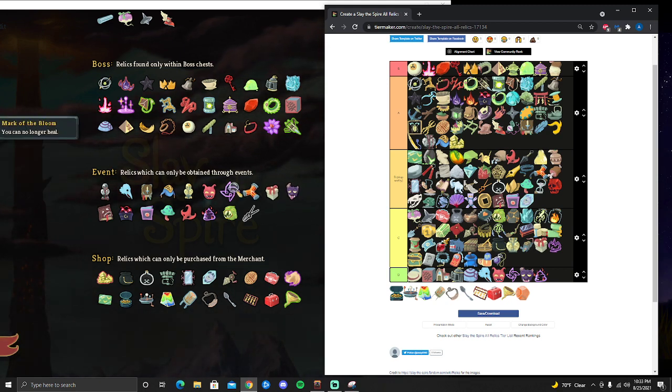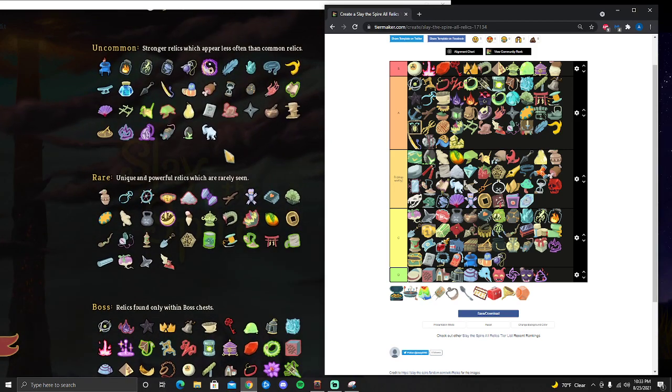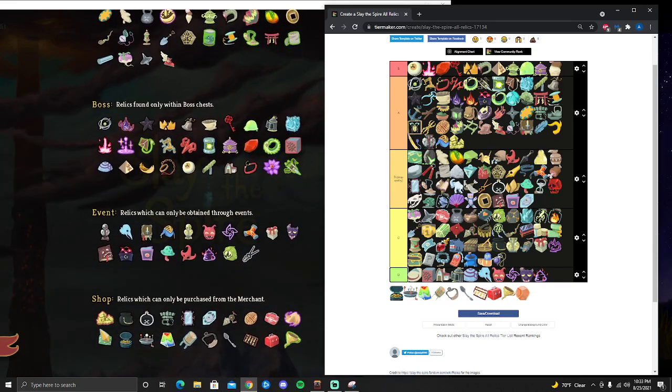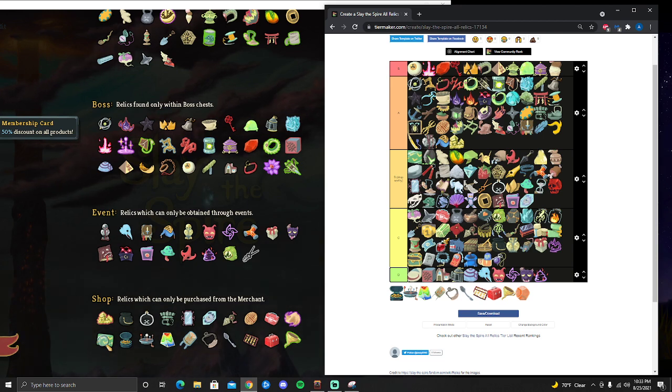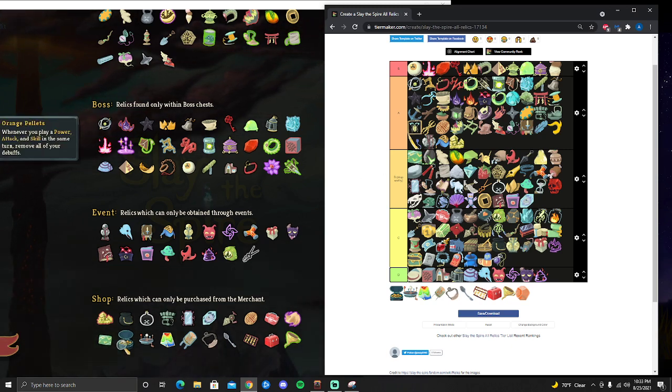down here, the Courier. Where is this little rat, dude? Yeah, 20%, and then the 50% in the restock, and then you take like those 2 normalities for like 1,000 gold and go visit a shop. I mean, you can buy like 10 to 12 relics, easy. So a Membership Card is amazing. Even in Act 1, I always try to get a Membership Card. Orange Pellets.